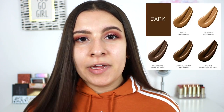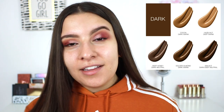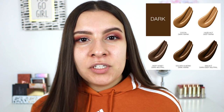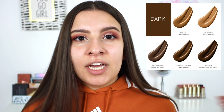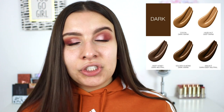What definitely concerned me the most is the deep and dark category, which is so unfortunate that we're still seeing this in the industry. If you look at the jump between the top two shades and the three shades on the bottom, there are so many in-between shades missing. We are in 2020 — brands should be getting the memo. There's an extensive range for fair and light, with lots of undertones, but for deep and dark there are only about five shades with huge jumps between them.